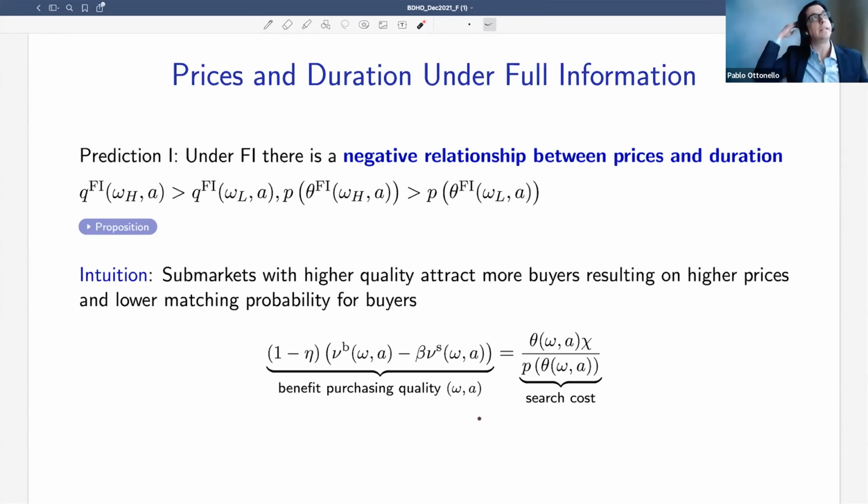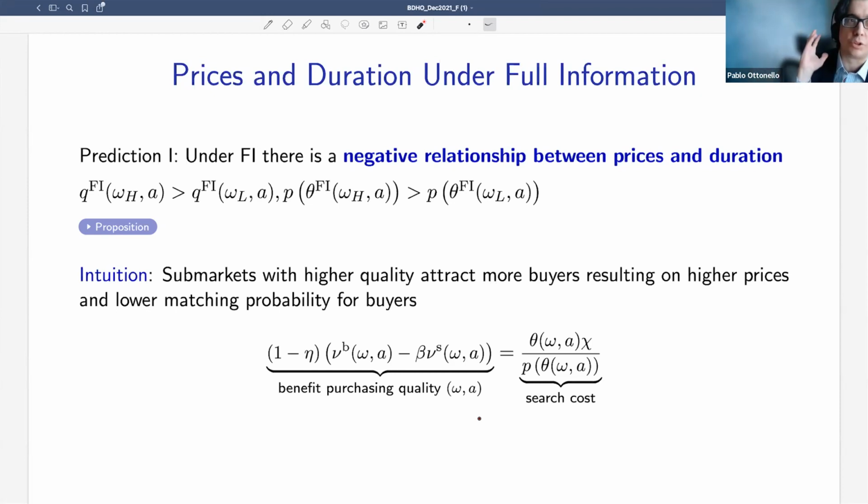Yeah. So this is a testable prediction that we have from the model, and one that we can bring into the data and use as an untargeted moment. You can ask how we want to parameterize the search cost, which may depend on the underlying quality as well. We show that the quantitative model is qualitatively aligned with the slope that we find in the data for observed qualities. In that sense, we believe the model is a good representation of what we observe in the data. In principle, we would be happy to entertain other functional forms as well, but the one we picked was the most natural starting point from the perspective of this model, and it also fits the data fairly well.